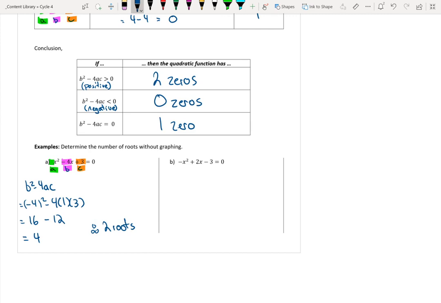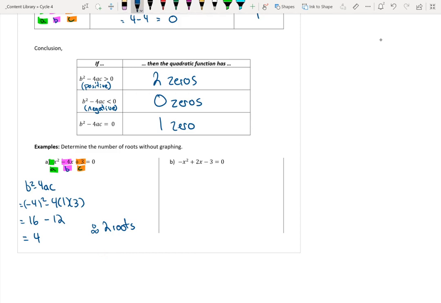So I know it's going to look something like this or like this. Because I know my a value is positive, that means it opens up, so it has to look something like this, crossing the x-intercepts. Whether it's over here or shifted over so that it's actually on the negative side, I know it's going to look something like that.